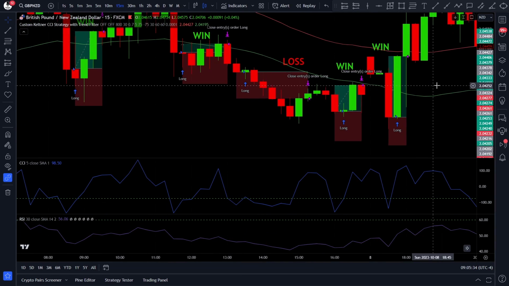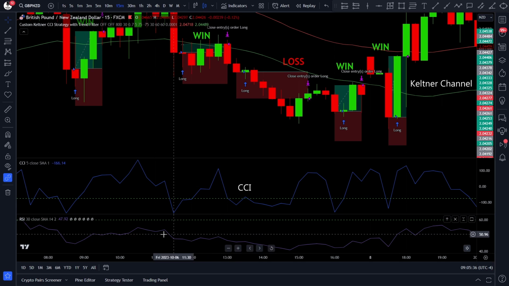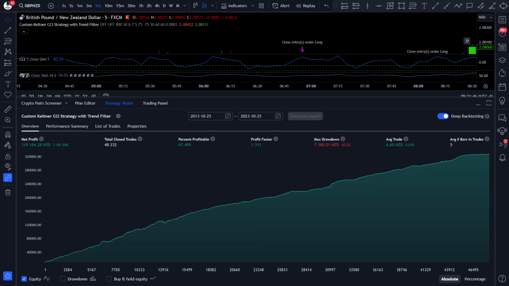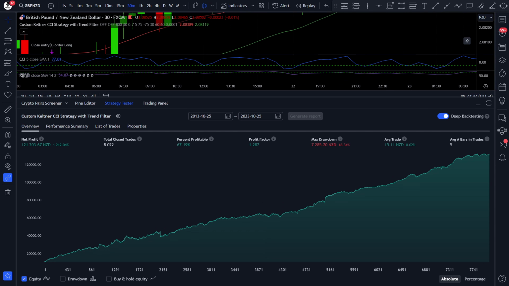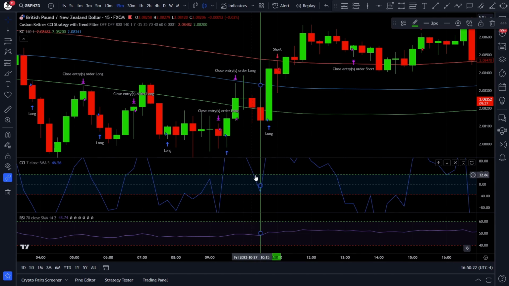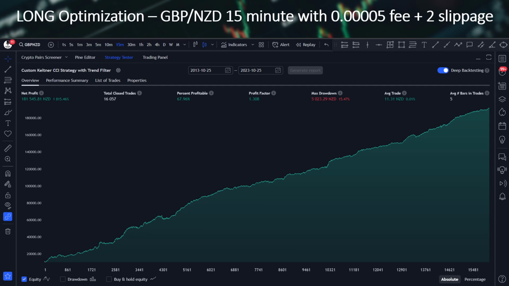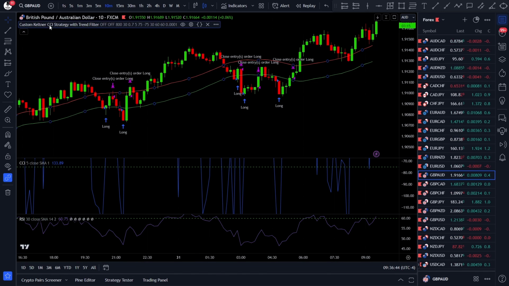I used a combination of the Keltner channel, the CCI and the RSI. Just take a quick look at the results. Thousands of net profit, low drawdowns and steadily uptrending equity curves on multiple timeframes. Well, this strategy is mind-blowing. Today I will show you this mean-reverting trading strategy which is made for forex and works perfectly across multiple assets and timeframes. To make the backtesting easier, I coded the strategy into Pine Script.